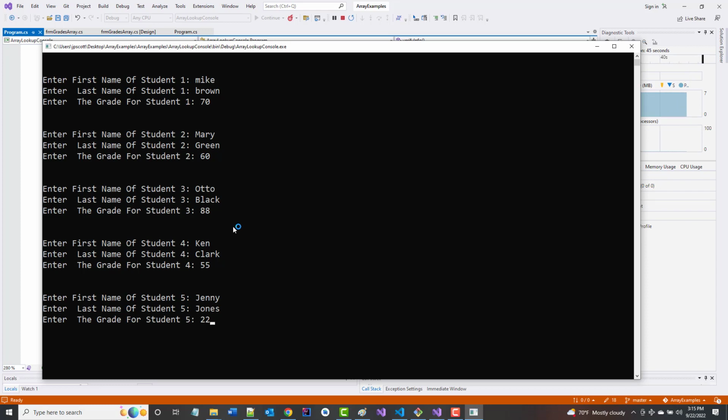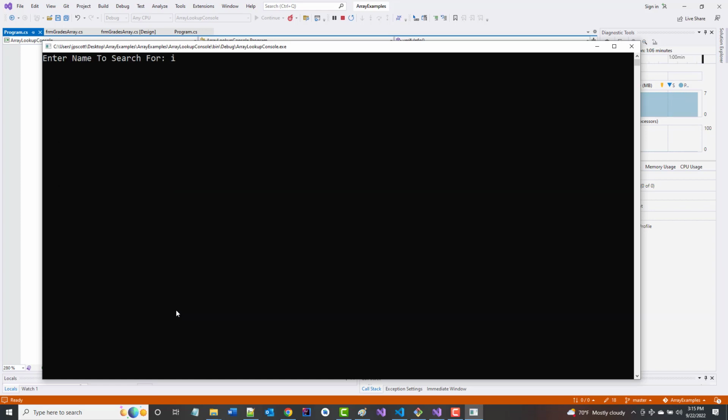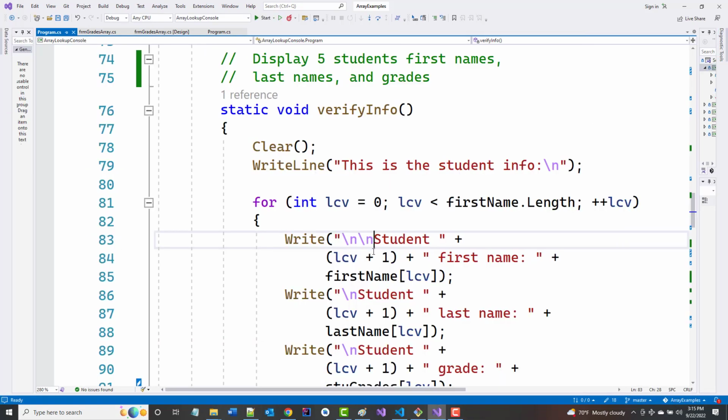Again, 5 different first names, last names. I did some screwing up with the caseness. It's no biggie. So there's the info. I still have too many blank lines here, but I'll get rid of that in a minute. All right. But there's the information. So now when I hit enter again, I can check. Let's check for something we know that's there. So let's look for Otto. So I'll put in Otto, even though it was put in with a capital O and a little TTO, let's make it all capitalized. And it says the name Otto was found. All right, that's the first one.